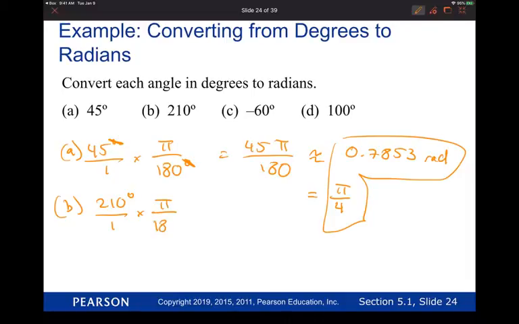All right, so again, this is 210 pi over 180. The units of degrees are gone. What can we do with the trailing zeros? We can get rid of them. We divided by 10 already, so we got 21 over 18. They're both divisible by 3. What's 21 divided by 3? 7 pi over 6. I think that's correct.